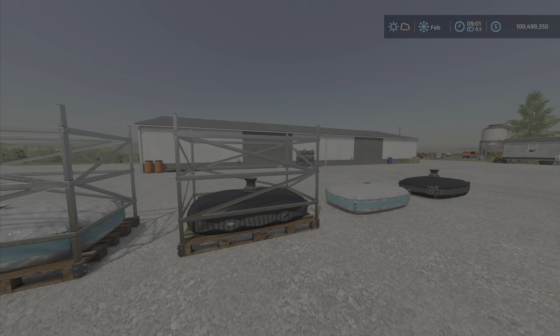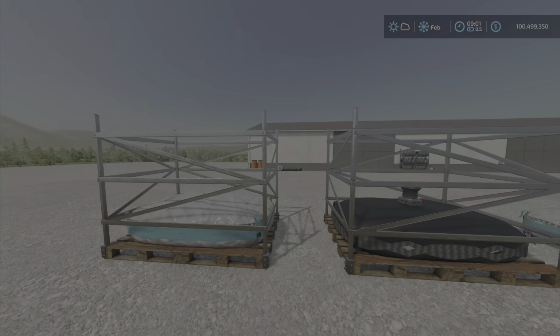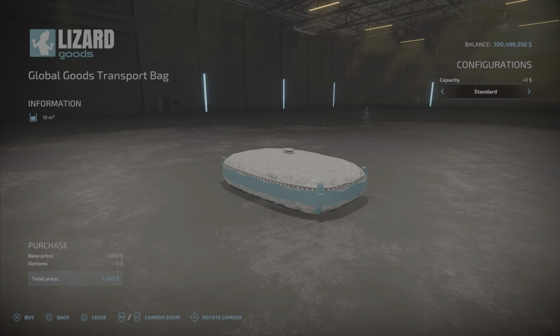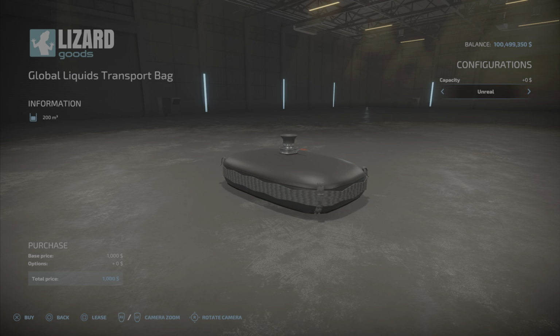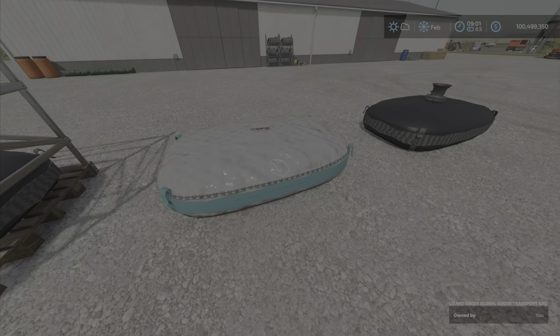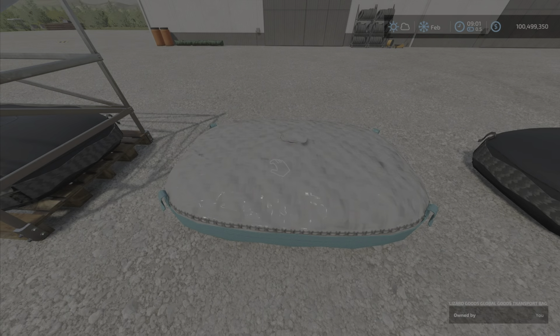Right. Okay, so where do we find the bags? Now, the bags are basically exactly the same as these. It's just it doesn't come with the pallet. It's just a bag, right? That one is under big bags, and we missed it again. There it is. The Global Goods Transport bag, $1,000. All those same products, and the liquids, same liquids. They have the standard capacity, 10,000 liters or 200,000 liters. Same with both. Now, the way you can tell the dry goods from the liquid is black for dry goods, liquid, right? Or you just look at them, the field information window pops up like that.